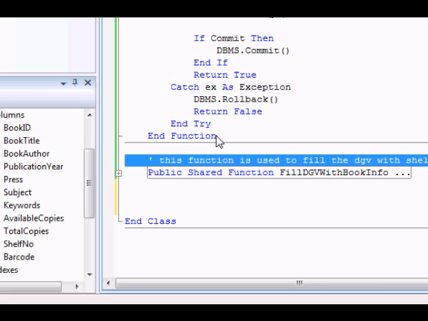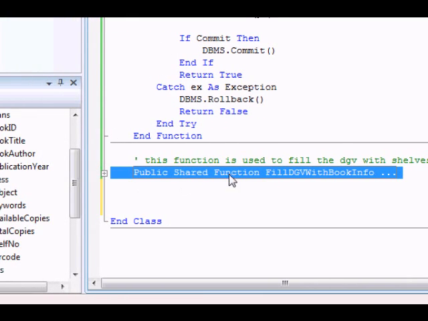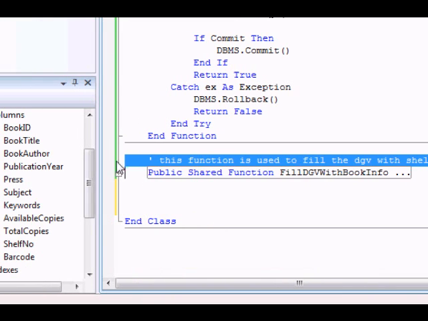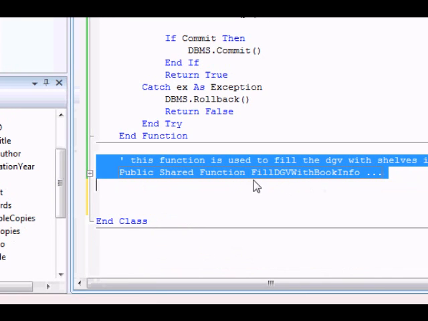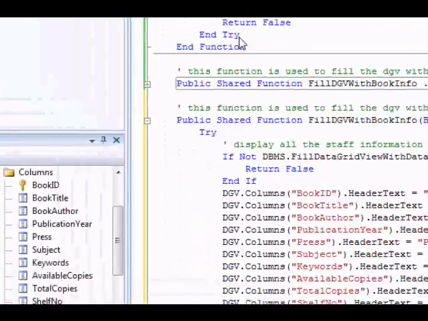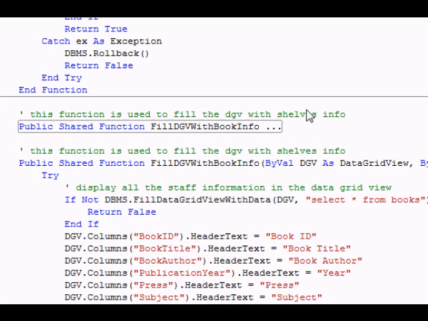It could be done this way, or you could, for example, you know what? Well, I think I could make it something like this. I'm sorry. Let me do it like this. I will make it like another version of fill data grid view. Okay? Sorry. Maybe it's better to do it this way.